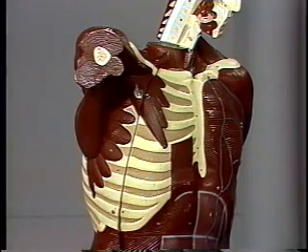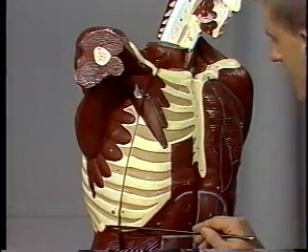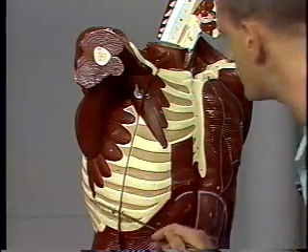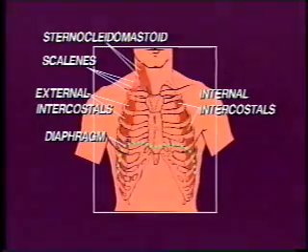The lungs are protected and solidified by the rib cage. The first 7 ribs are the true ribs because they articulate with the sternum. Ribs 8, 9, and 10 are your false ribs because they articulate with the cartilage above them. Ribs 11 and 12 are your floating ribs. They articulate with nothing.